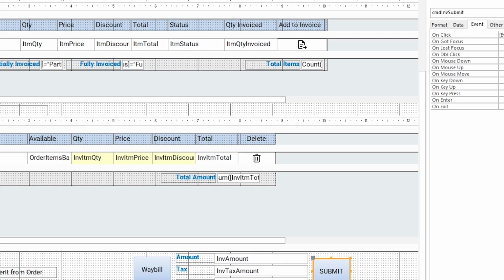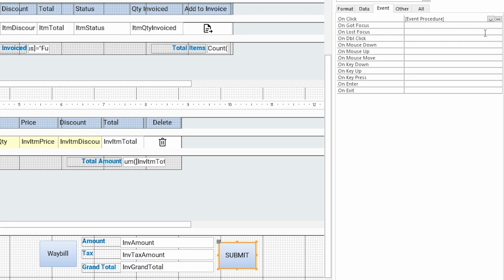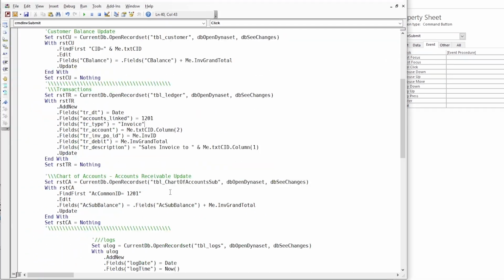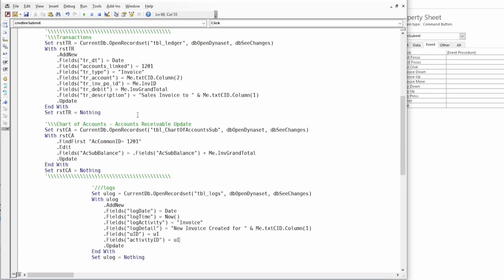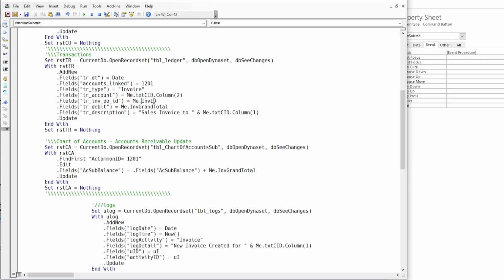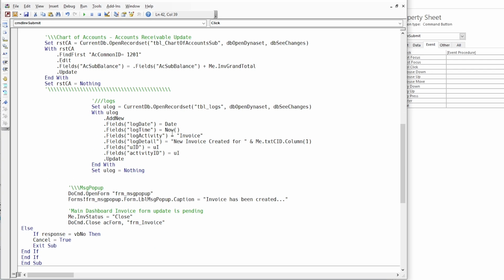If you have a question in your mind about how to update the Activity Log backend table from the forms, here is an example of including the Activity Log in the invoice. You can copy the previous log's code, change the activity name to Invoice, give the details of the log with the customer ID, and Activity ID as the invoice ID.